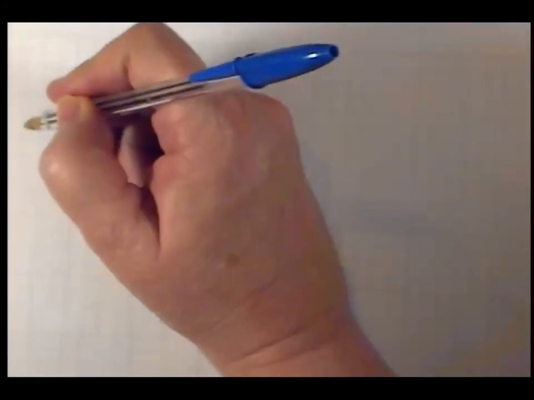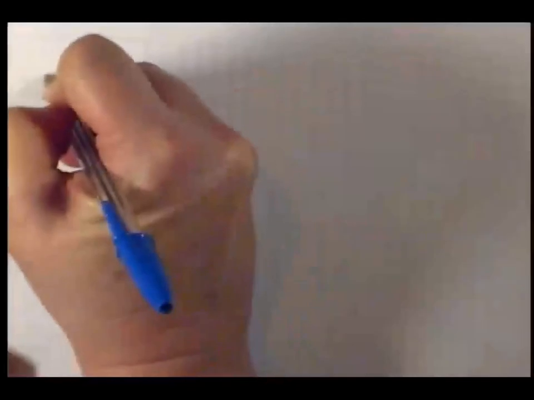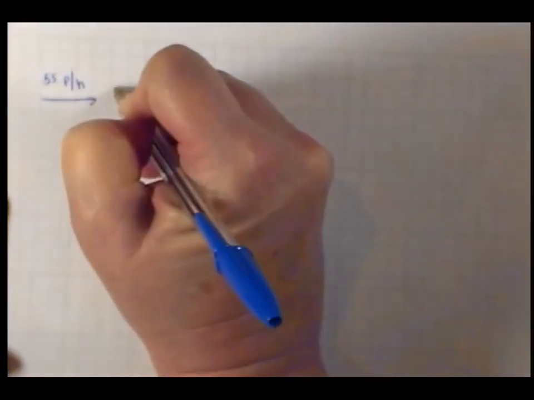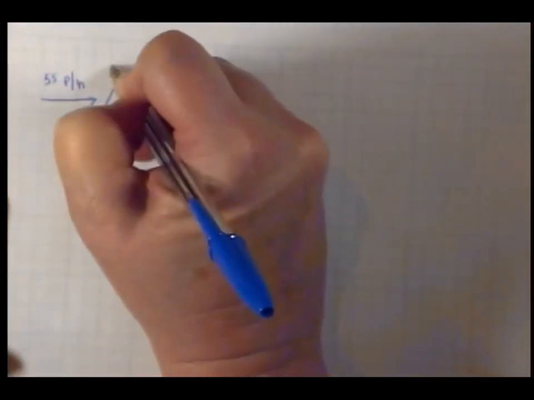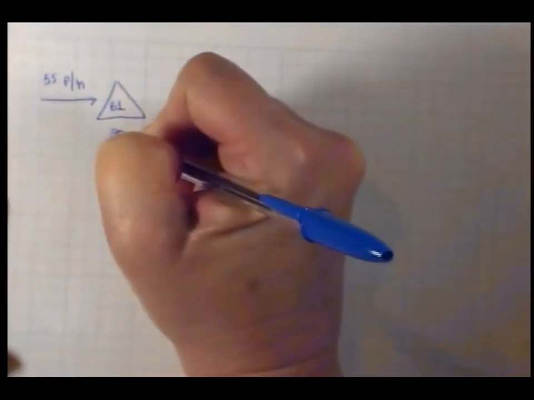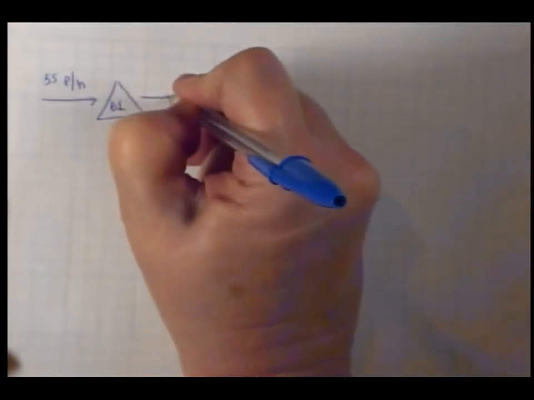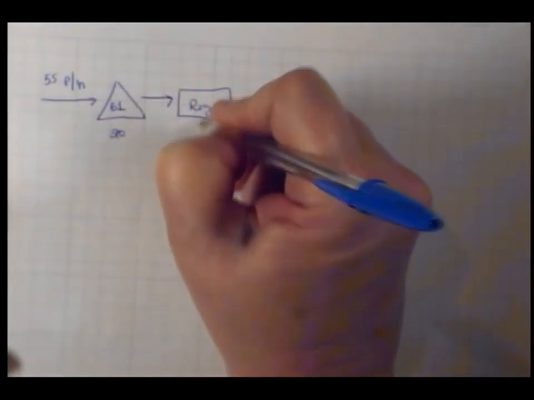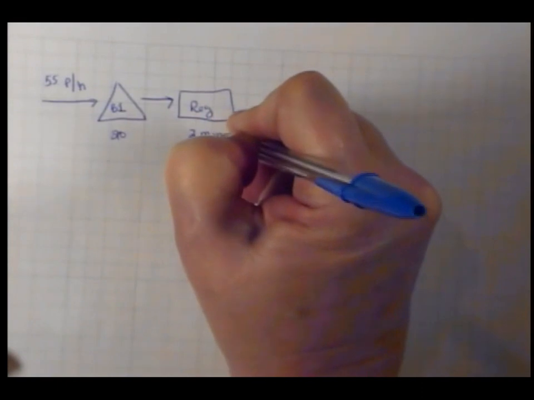Okay, so the first thing to do is revise our diagram. It doesn't say it in this problem, but it's based off of 3.4, and our throughput in 3.4 was 55 patients per hour. So we've got this coming in, 55 patients per hour. And we have this buffer 1 where they're waiting, and we have 20 patients waiting. And then we have a registration, which takes 2 minutes.